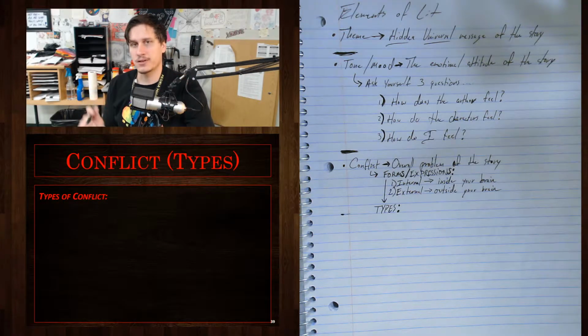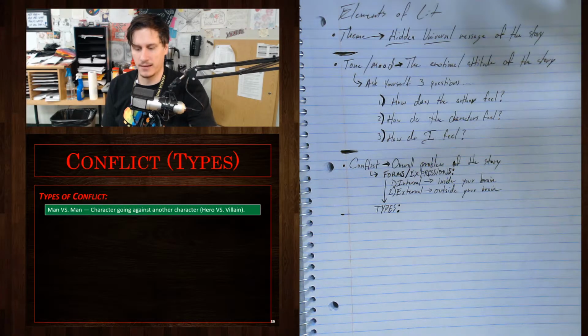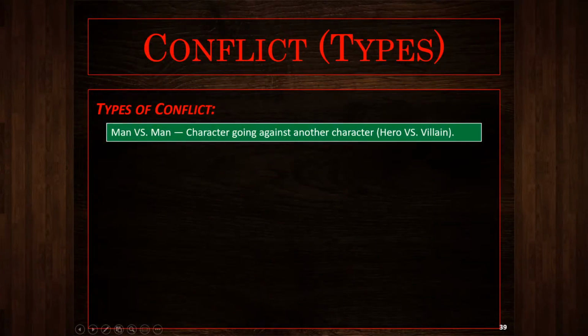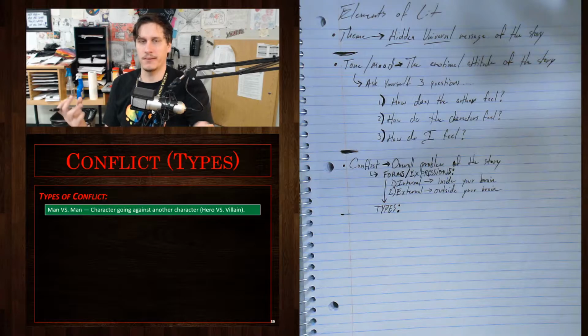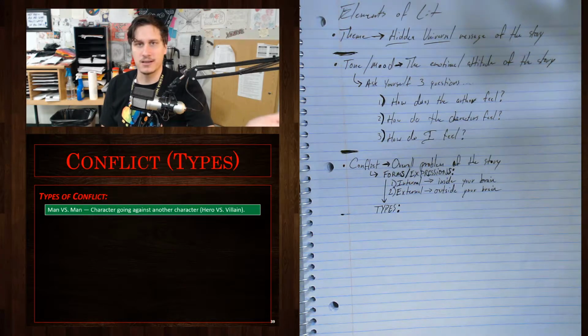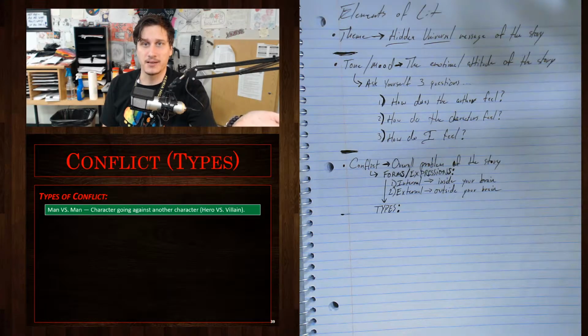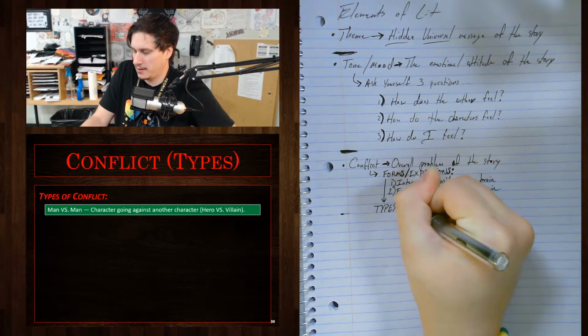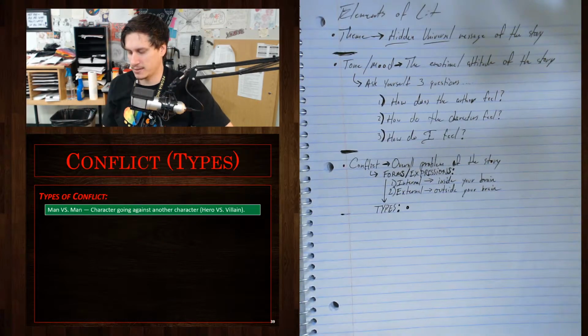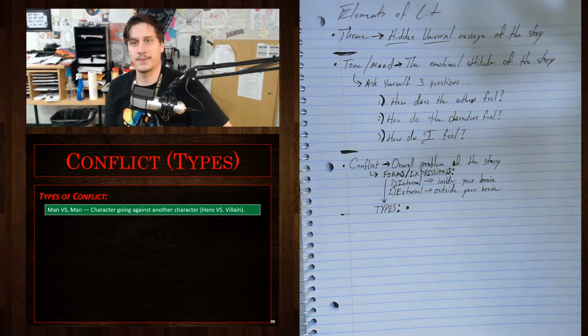Now, I'm going to describe all of these types of conflict, if you guys want to look at the slide. Man versus man. Now, when I say man versus man, I do not mean men. I don't mean boys. I mean mankind. The only reason why I'm not calling it something like character versus character is because you would probably get sick of writing the word character so many times. I'm going to write it a bunch, but you're probably going to get bored of it. Maybe abbreviate character to CH period or something. I don't know. You do you, fam.